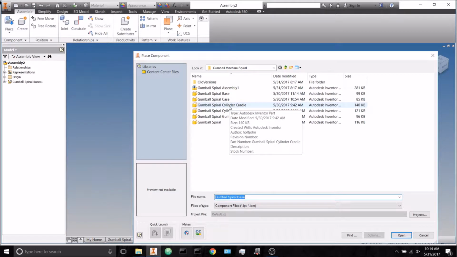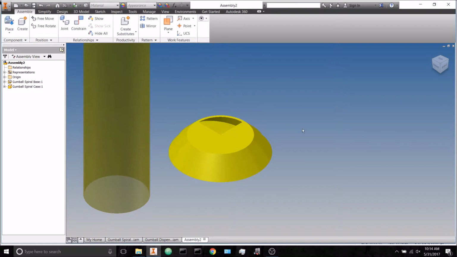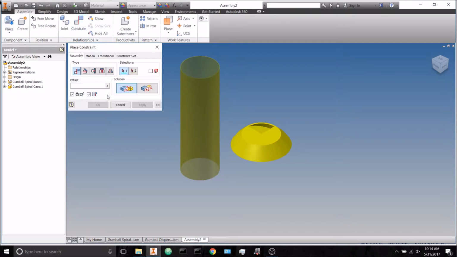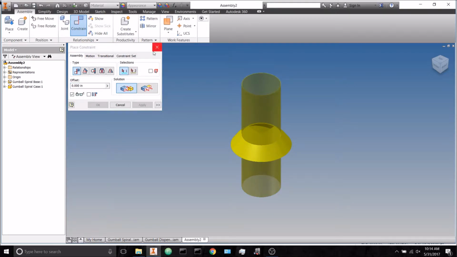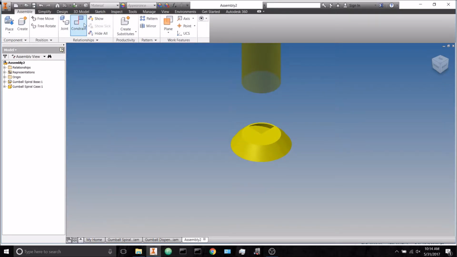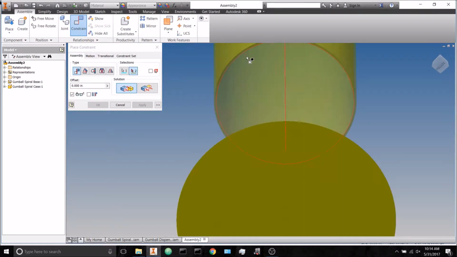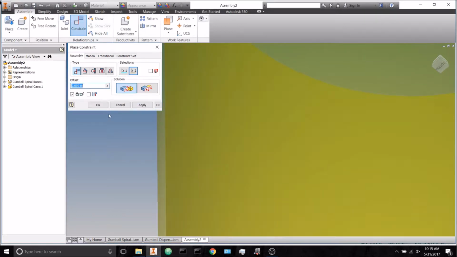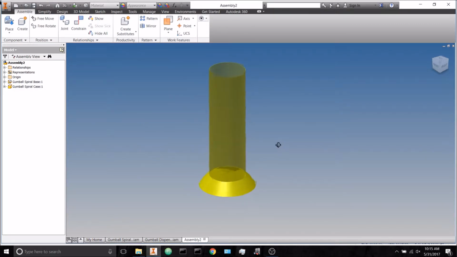And now we can place the case, which for almost the entire time will be invisible, but either way, let's mate this to that center origin, and we'll turn off auto predict because we don't want it offset. And let's go ahead and mate this surface to this face, the small face right there. Even though it still spins, that doesn't really matter.